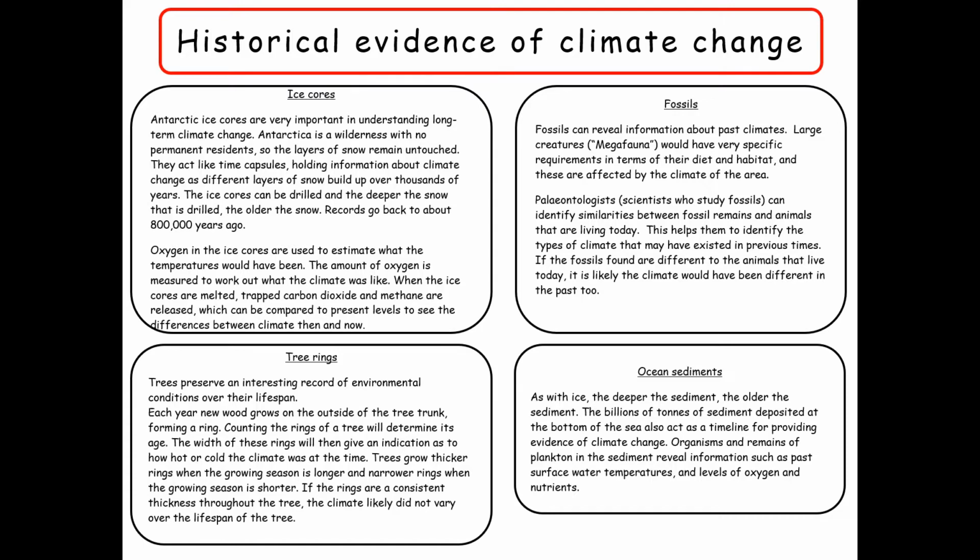We're going to look at tree rings. Some trees are incredibly old, particularly trees such as the bristlecone pine in California, that can grow up to 3,000 or plus years old, sometimes 6,000 years old actually. By studying the tree rings, that gives us an idea of what the climate was like all those years ago. Thicker tree rings indicate a warmer, wetter climate. Narrower tree rings can indicate a colder, drier climate.